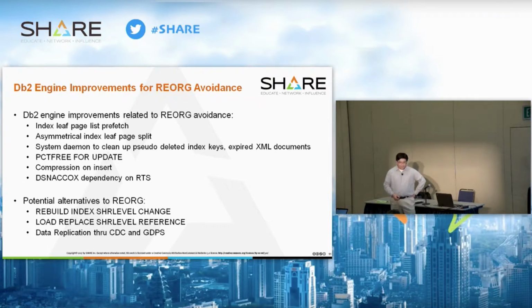And talking to a lot of customers, they still have a lot of challenges performing reorganization. So a lot of them come up with some ingenious way to perform a REORG without actually performing a REORG. For example, by using replication. They would try to replicate to a different DB2 system or different DB2 object, and then go for rename processing and such to switch the different objects logically. So over the years, there are different techniques that people have been using to avoid running the REORG one way or another, and these are just some of the examples that I want to highlight.